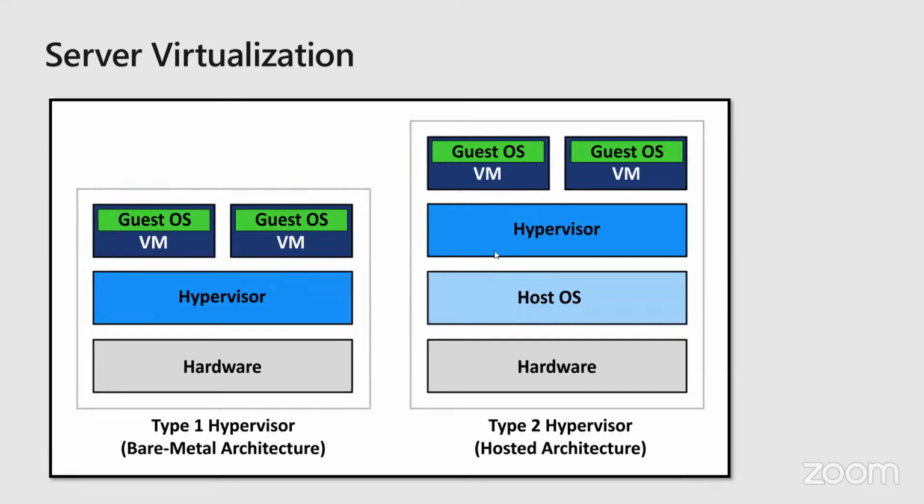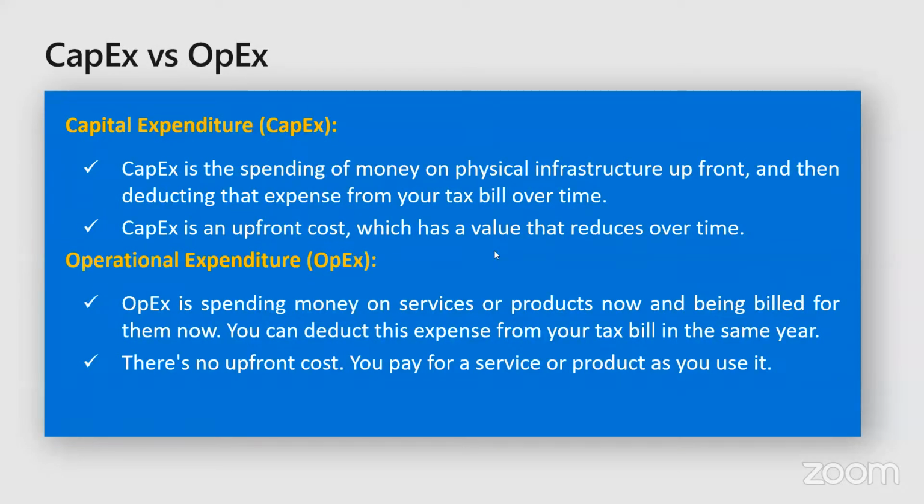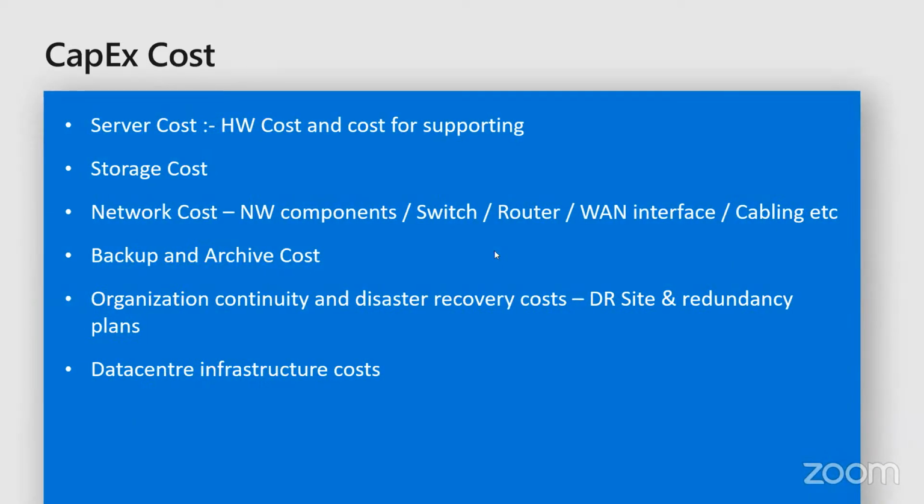Before moving on to cloud computing, let me explain two terms which we discussed today. One is called capex cost. You may have heard about another term called opex also, right? What is the meaning of capex here? Capex is the amount of money you spend on long-term infrastructure inside your office. That is basically known as capital expenditure, right? There are different capital expenditure costs, for example, the money you normally put into server cost, storage, network, backup, organization redundancy, or a data center. All of it is considered a capex cost.